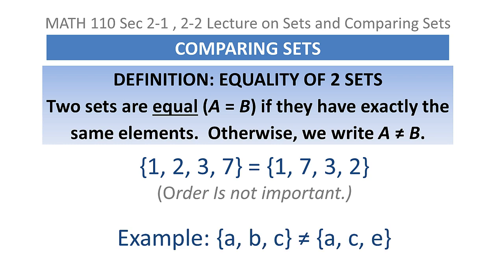On the other hand, this set containing the elements A, B, and C is not equal to the set containing A, C, E, because there's an A in both, there's a C in both, but there are elements in one that is not in the other. It only requires one case, but for instance there's a B here but no B over here, and here there's an E here but no E over here. So if there's any difference at all in the membership of the sets, then you would say the sets are not equal.